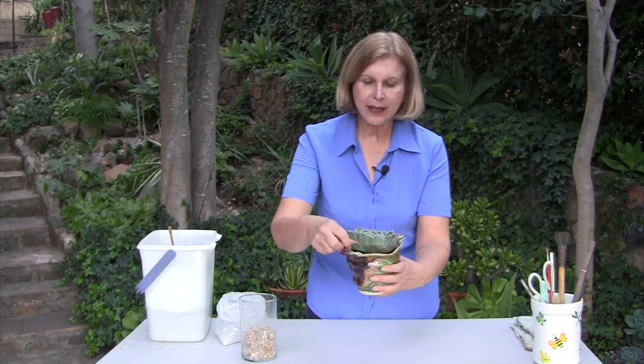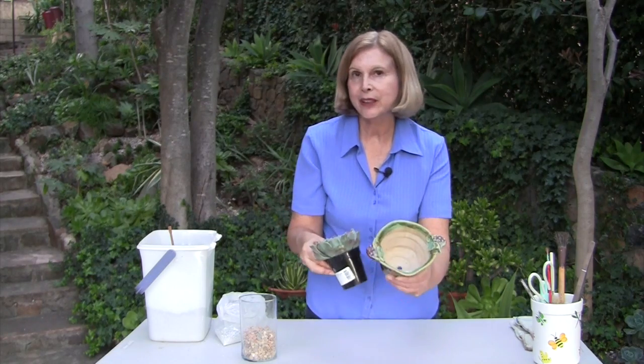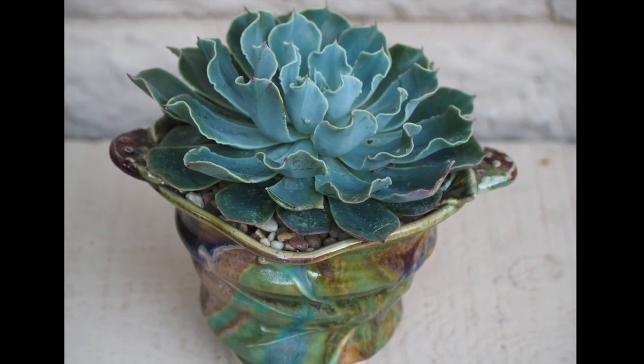And I like the way the pot frames the plant. Sometimes all you need is one great pot and one great plant. But I do like to have a third element, and that's top dressing. Because anytime soil is showing, it looks unfinished.